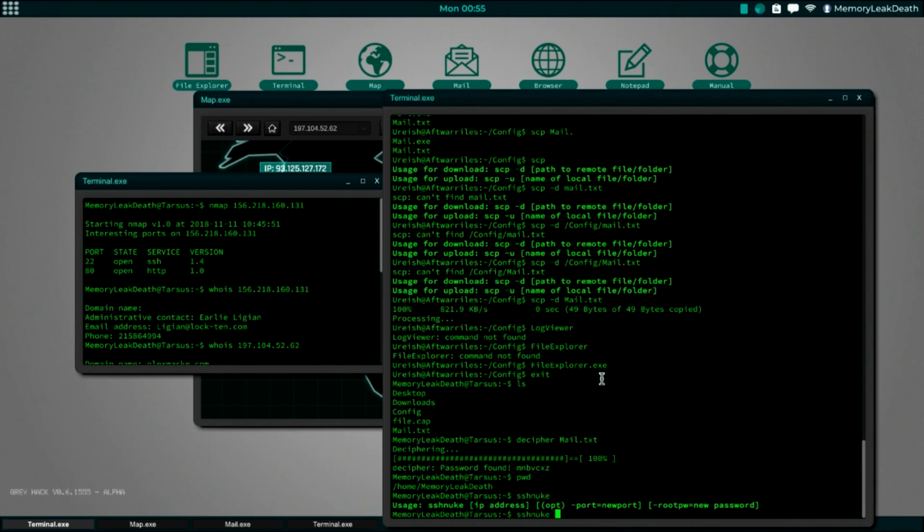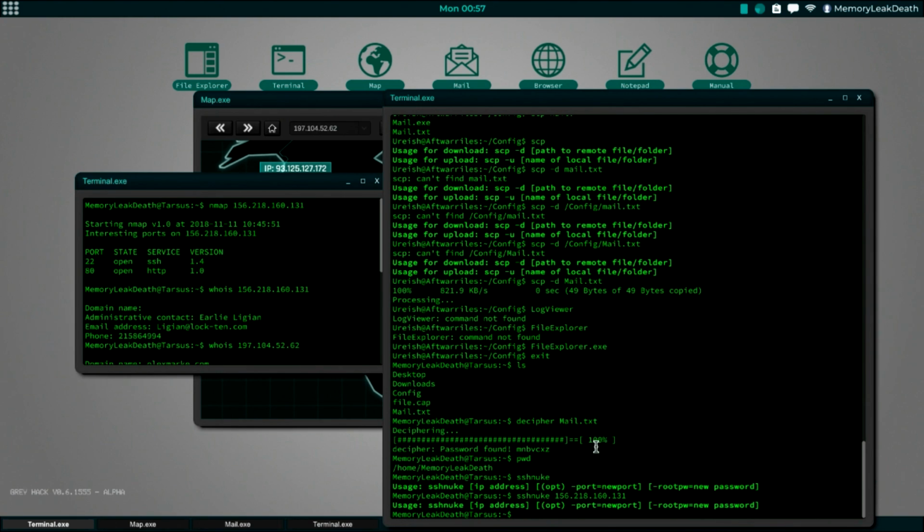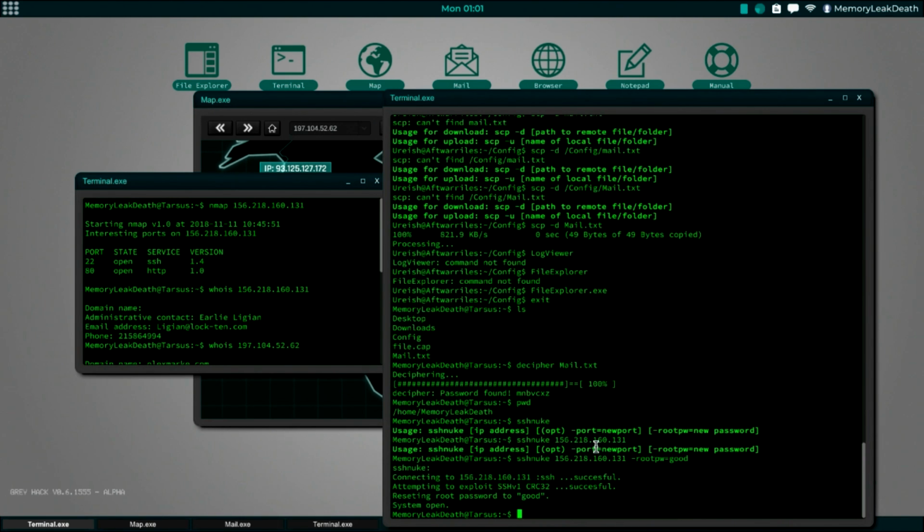SSH nuke, and then paste. Optional port, new port, root password. Oh, new password for the root password. Root pw equals good. Cool. Well, that worked. All right. Awesome. So now I should be able to just SSH to root at good, and then right to that thing, paste.